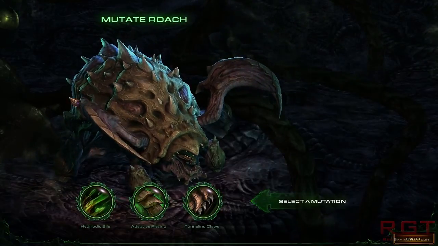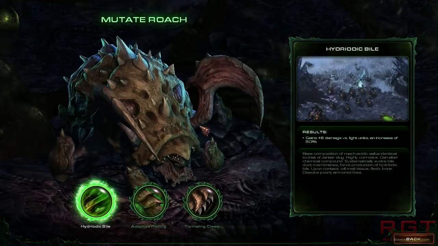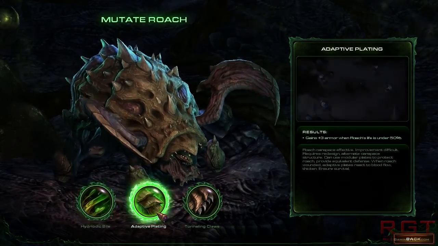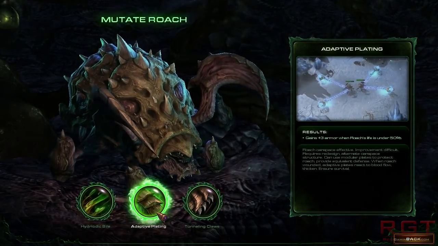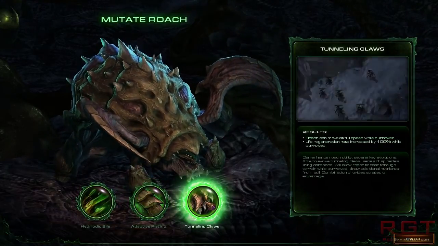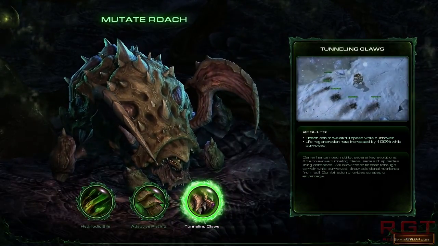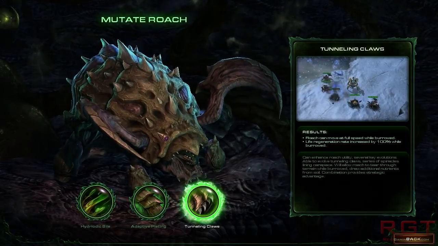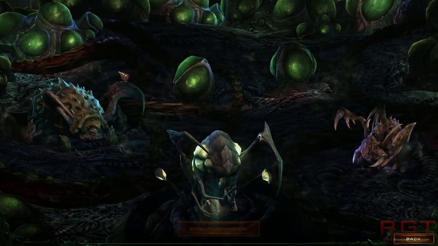Let's see what we got for the roach. Hydraulic bile. Lovely. Gain 8. Plus 8 damage versus light, an increase of 50%. Jesus. Adaptive plating. Gains plus 3 armor when roach's life is under 50%. Okay. Tunneling claws. Roach can move at full speed while burrowed. Life regeneration rate increased by 100%. I kind of like the sound of tunneling claws. I'm going to go with that. That's all I can do here.